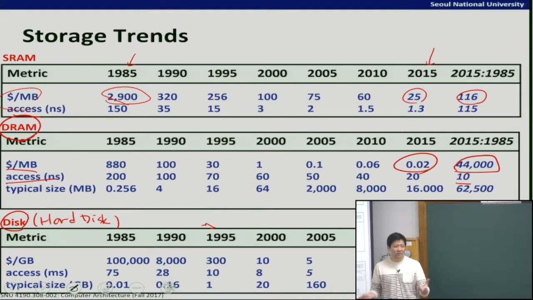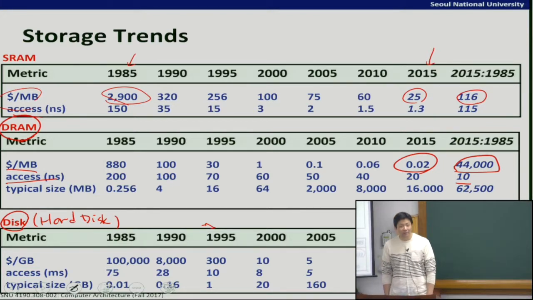I don't know. You guys check the cost of this 1 terabyte or 4 terabyte hard disk. I don't know. How much is a 4 terabyte one these days? About 100,000 won for a 4 terabyte disk? Maybe like 100,000 won? Yes. 300,000 won? For 4 terabytes? 2 terabytes? Anyway, okay, some 100,000 won. Yeah, that's the range. For 4 terabytes, you have to pay maybe 200,000 won, maybe 300,000 won, or 100,000 won. I don't know.